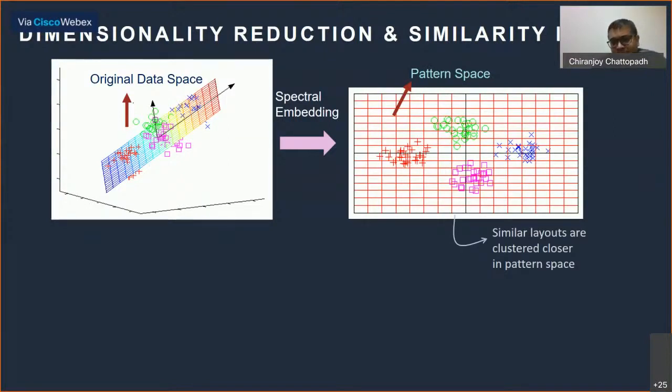This is an illustration, not exactly how it is being done, where the spectral embedding is helping us form these nice clusters. And due to these clusters, we can now identify the separating hyperplanes across these clusters, and using those separating hyperplanes given an input.